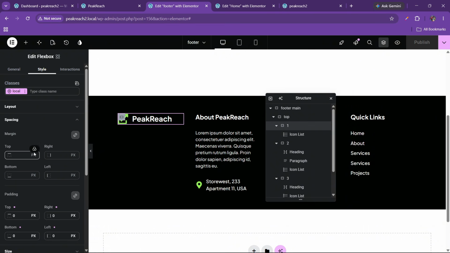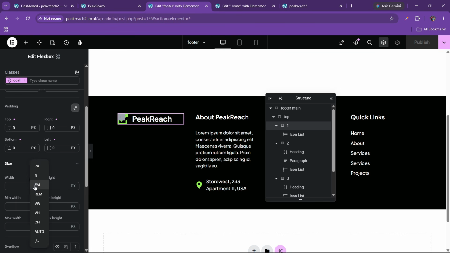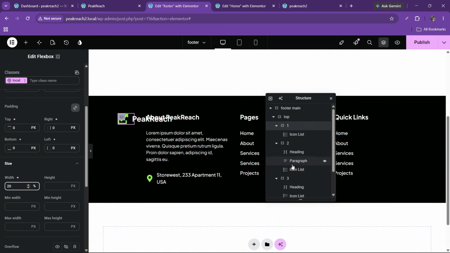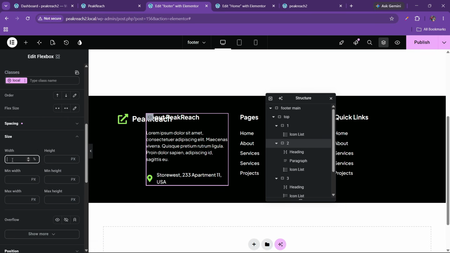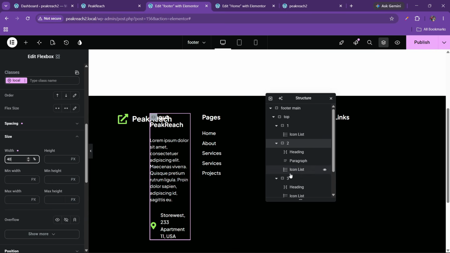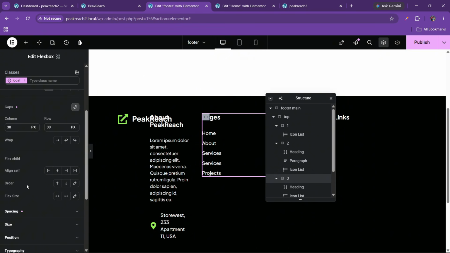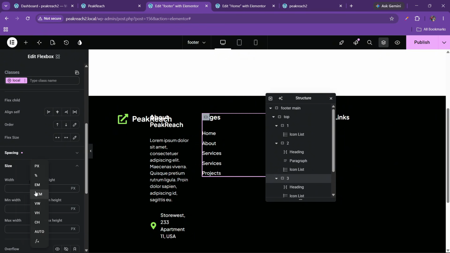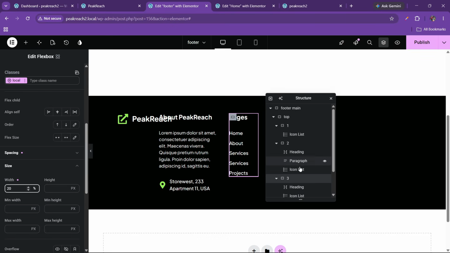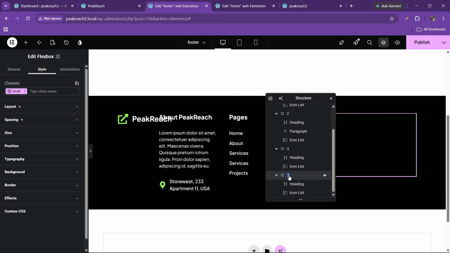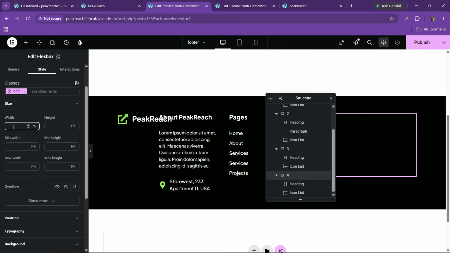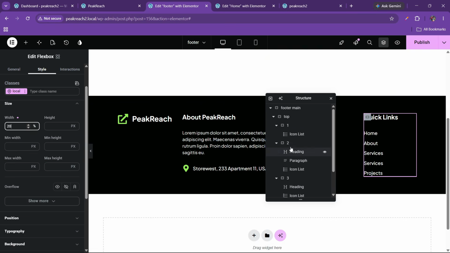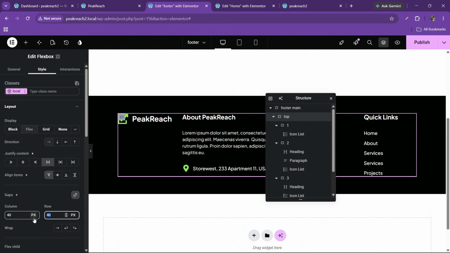So suppose we can click on this one. Now go to the size and here we can choose the percentage. Here we can add the 20%. You go to the second one and go to the size. Here also go to this percentage and add the 40%. The last two will also take 20 and 20% width. Here we can add the 20% again. And the last one we can name this like 4. Size, here also we can add 20%. Here also we can add this like 50% spacing.